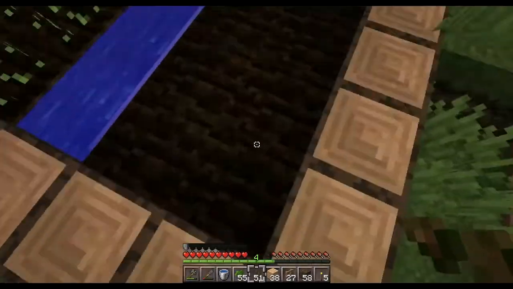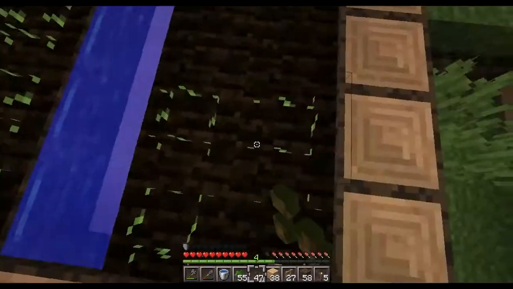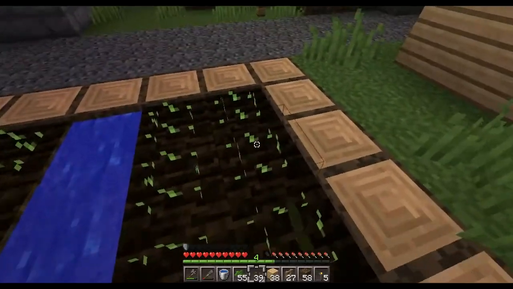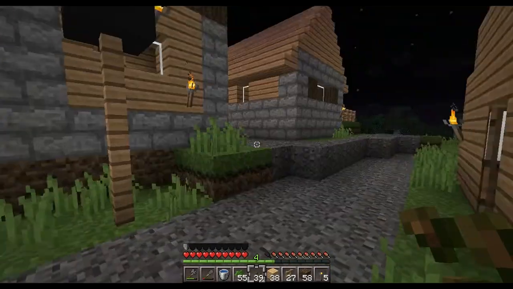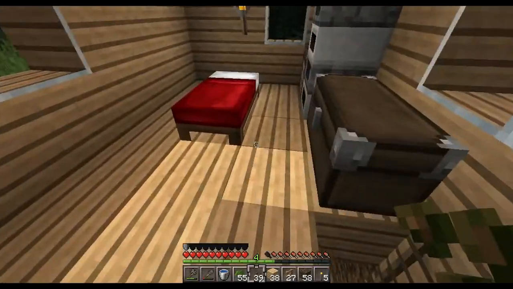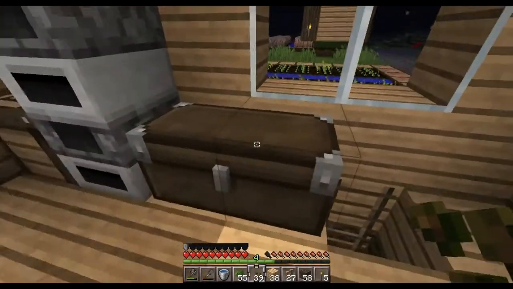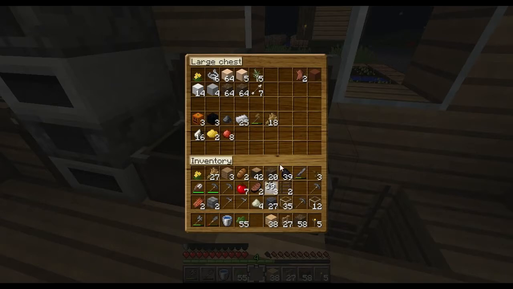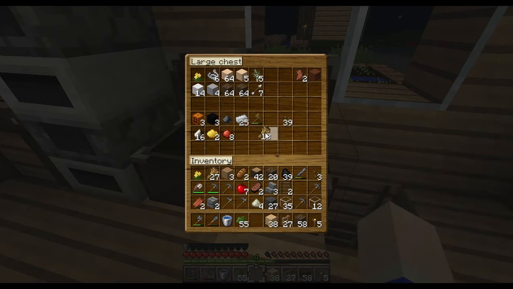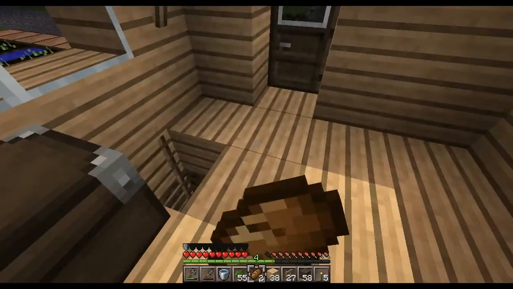I mean, personally, I think that growing wheat is plenty fast. I think mushroom stew will actually restore more hunger down here in the lower right than bread will, but for all practical purposes, bread's fine. I mean, I don't have to make bowls for it, and bowls take up inventory space after you've consumed the soup out of them. So, for now, I'll just stick to bread.